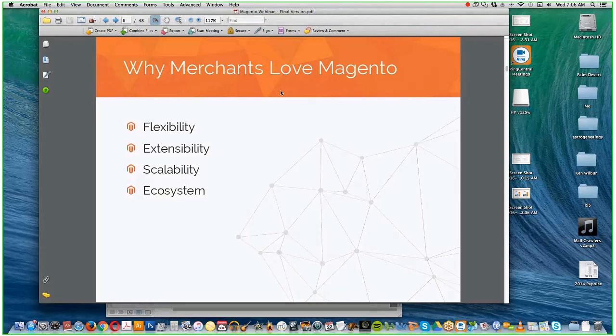And then finally, the ecosystem of Magento, because there are thousands of developers in the ecosystem, as a user, you're really not bound to a specific developer, whether it's someone in-house or an outside agency. You can always reach out to someone in the community to find the right fit for your business. And the capabilities of the platform continue to evolve at light speed with such a vast community of developers. They also can identify bugs in the system and detect security issues and solve them very, very quickly. So the robust ecosystem of Magento is part of what propels it forward and really separates it from the other e-commerce systems that are out there.